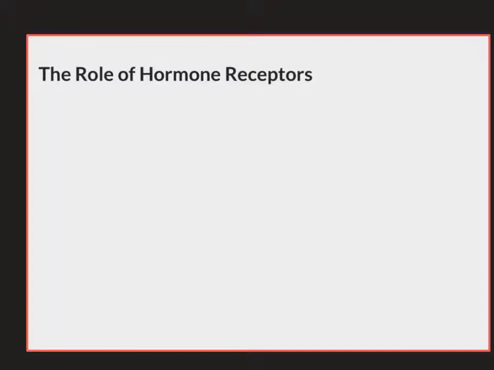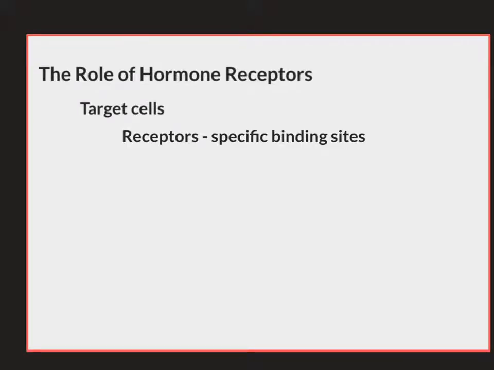Like I mentioned before, hormones are released into the blood to travel throughout the body, but they only work on their target cells. The reason for this is because target cells have specific receptors on the surface of their cells that the hormones can bind to. If the receptor and hormone are not a match, then the hormone can have no effect on that cell. However, if they do match, then the hormone can bind to that receptor and the action of that hormone can go towards that cell. What the action is depends on the hormone and the cell, and we'll be talking about those specific processes as we go on.